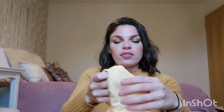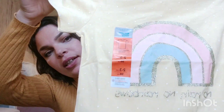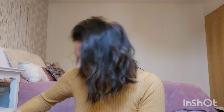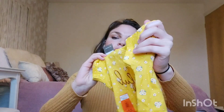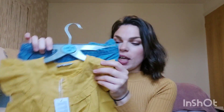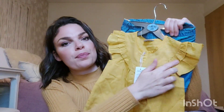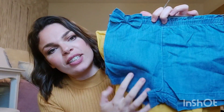Then I got a few tops for her because they're super cheap at one pound eighty each, again in size two to three. First a really cute little rainbow top, and then another really sweet one that says 'beautiful' with a pretty little floral design - so sweet for summer. I also realized I got her all yellow tops! Then I got a set for eight pounds in 24 to 36 months - it's a really sweet top with pretty detail and it comes with a pair of cuffed shorts with a little bow.